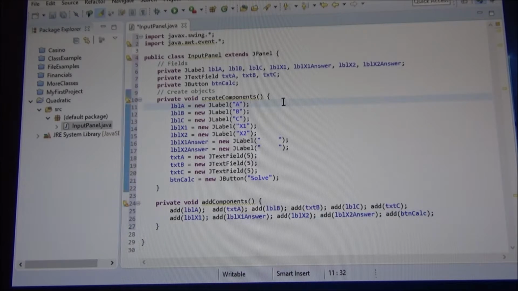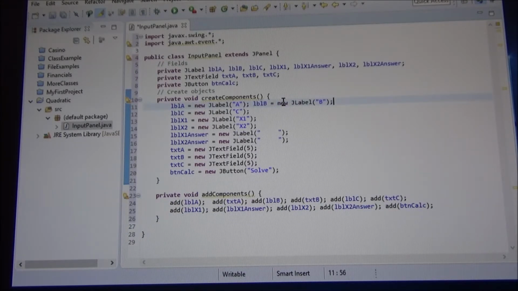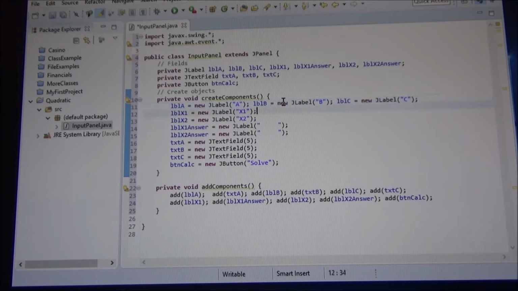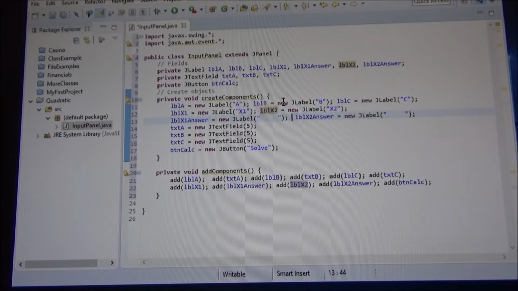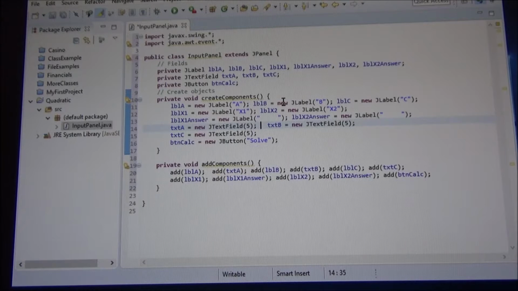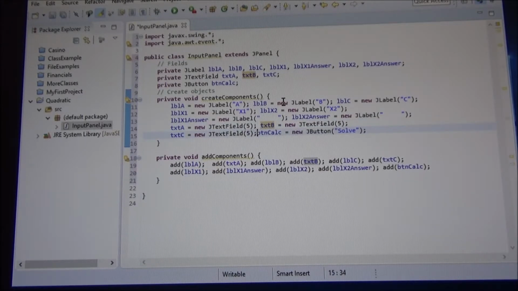Let me put them like this so you can see better. Of course, you're not gonna turn it like that or have multiple lines. I'm doing this just for the space sakes.